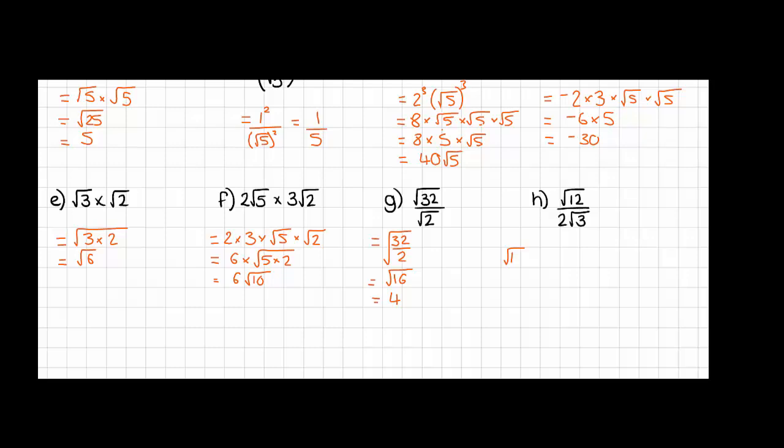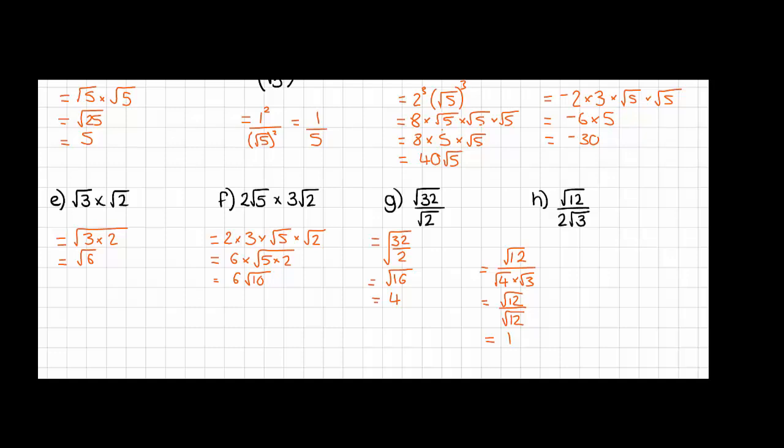So what I'm actually going to do with this first time is I'm going to change that 2 to a square root itself. So 2 would be the square root of 4. Okay, so I haven't changed the number, I've just written it a different way. And that's still going to be times the square root of 3. Now if we look at simplifying this then, we're going to get the square root of 12 over the square root of 12, which will just simplify down to 1.